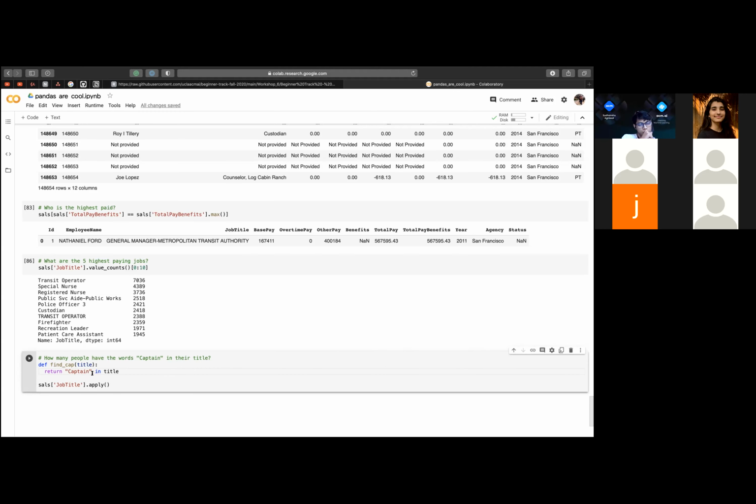This just checks to see if the word captain is in the title, which is each of the values in the job title column.